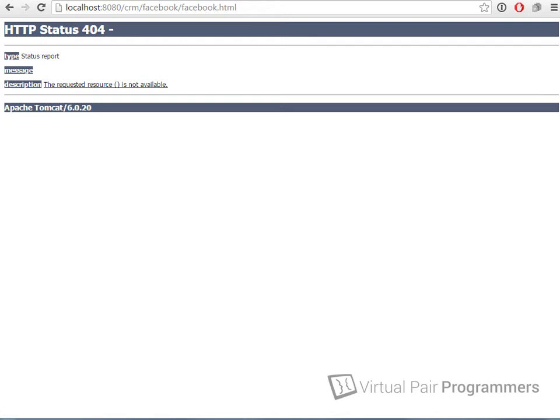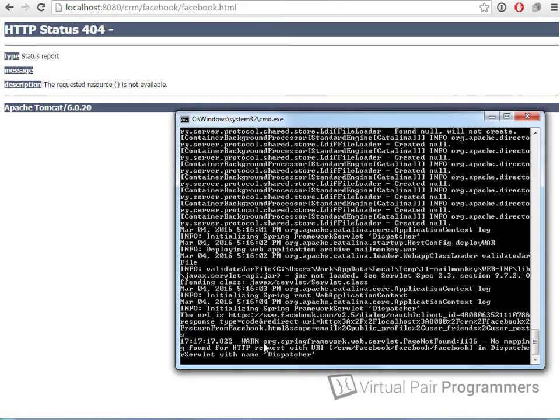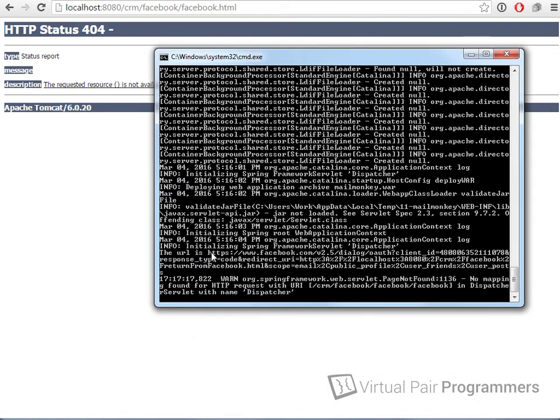We have a 404. That's as a result of returning the null. And it's not that easy to read here in the log, but can you see here that we have a URL and it is a HTTPS. Of course, that's necessary in OAuth. And there we are. We have a Facebook URL, which has got our client ID. The response type is code, so we can see that it is indeed running the full authorization code grant type. We have a redirect URL and the scopes.